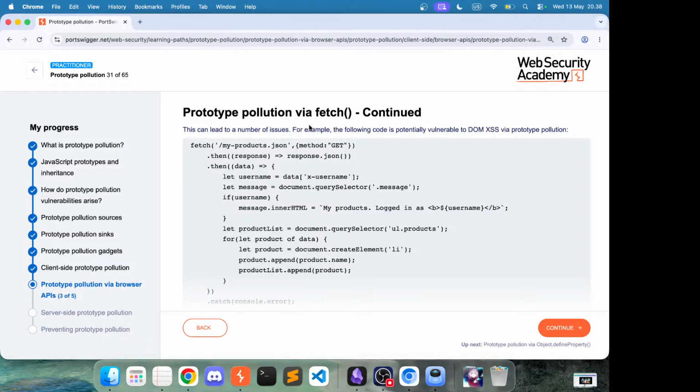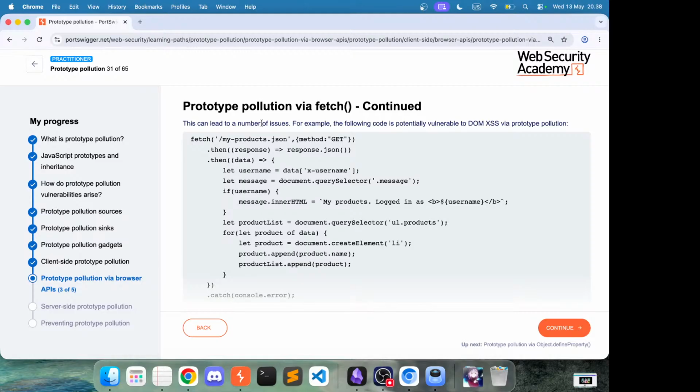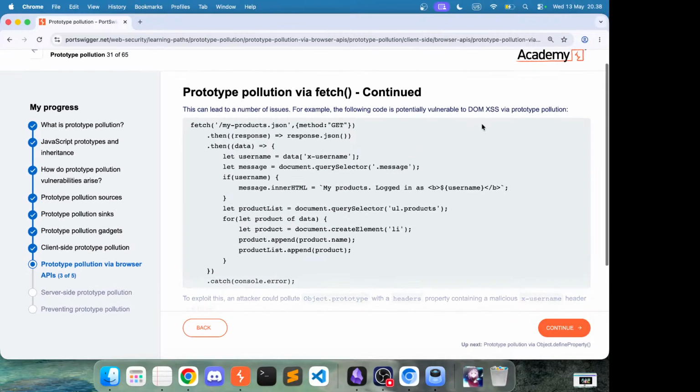Okay, prototype pollution via fetch continued. This can lead to a number of issues. For example, the following code is potentially vulnerable to DOM access via prototype pollution. Okay, let's read it first.